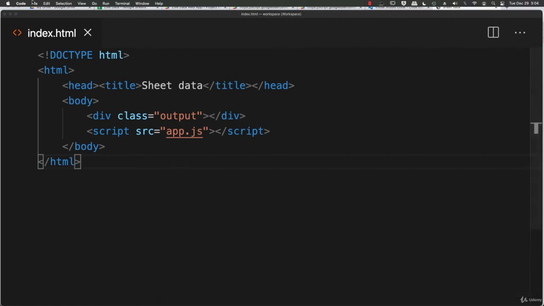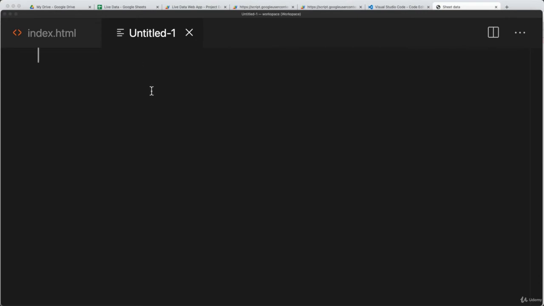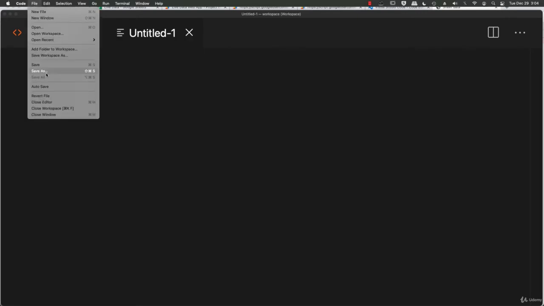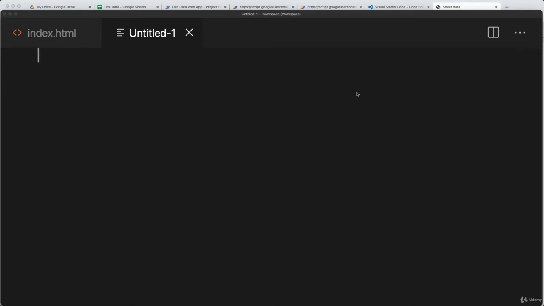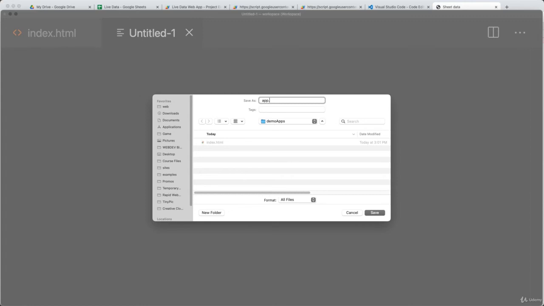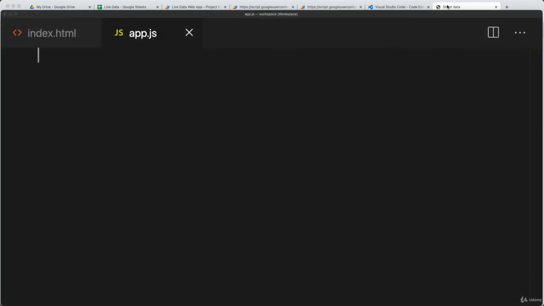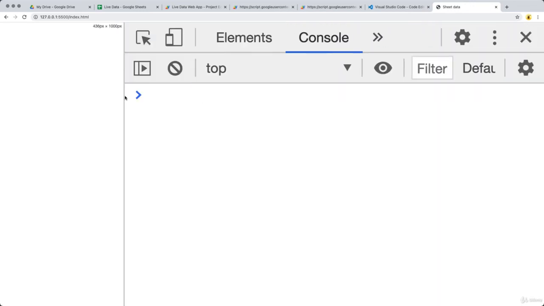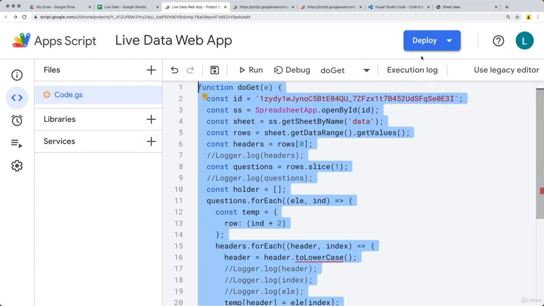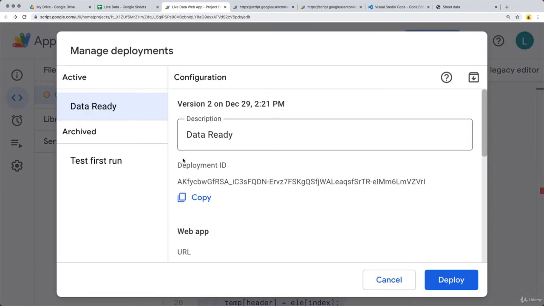Let's go ahead and create a new file. This is where our JavaScript is going to go, and save this file as app.js, just within the same workspace folder. So now we've got the app.js. I'll make this bigger so it's easier to read. What we want to do before we conclude this lesson is use the JavaScript fetch to make our request over to the endpoint. So let's first go back to our app script and manage the deployments.